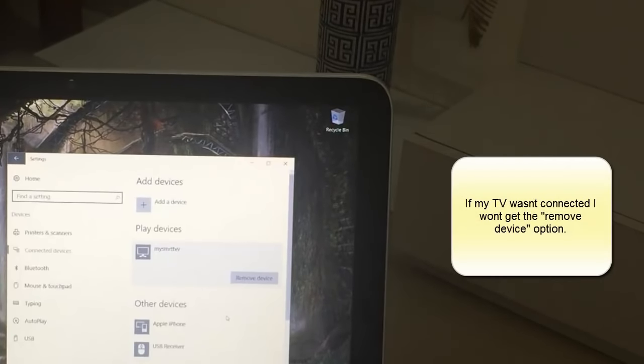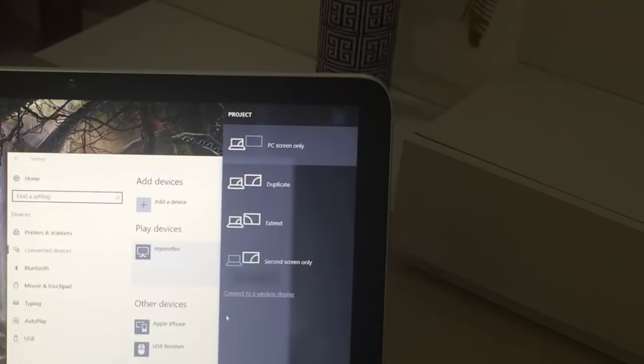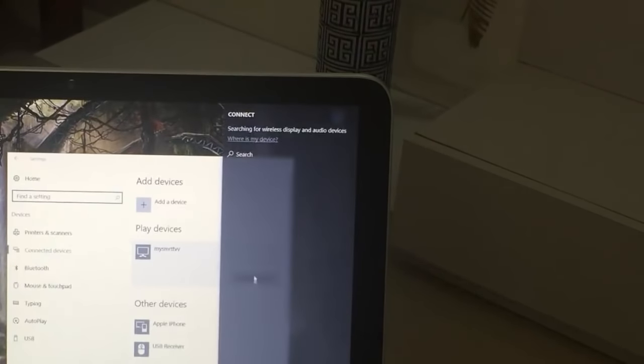Now I will hit the Windows and the P key, and on the right side I get these options, and I will hit extend. I want to extend the screen. I will select the extend option, and below there's an option which says connect to a wireless display. I will click on that, and then I get this option of my TV. It says my smart TV display. I will select that one.